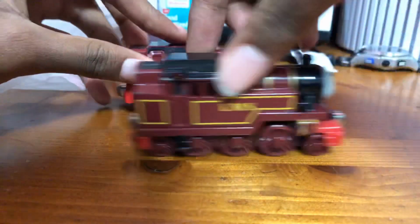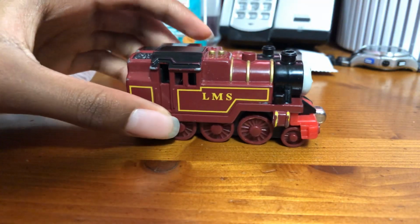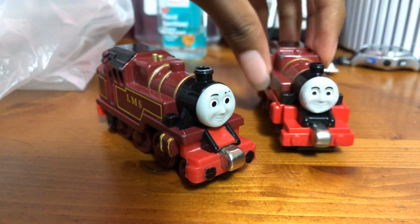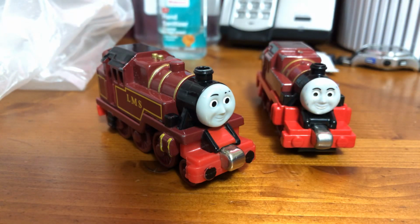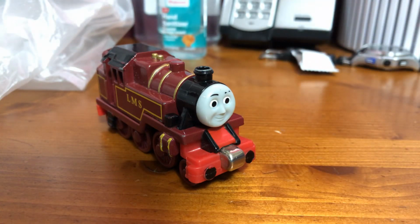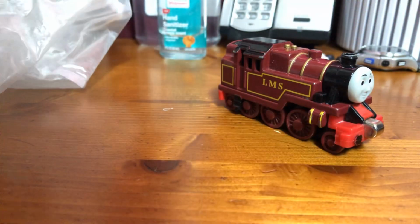Just one second, if I put them side by side, oh, okay, then never mind. I guess I stand corrected one more time. Give me a minute. I'm gonna check one more time. Because I'm pretty sure that when I compared it to another take-along Arthur that I used to have, this one used to be a bit longer, but whatever. This Arthur I might make a custom out of, but this Arthur is the new Arthur I'll be keeping from now on.